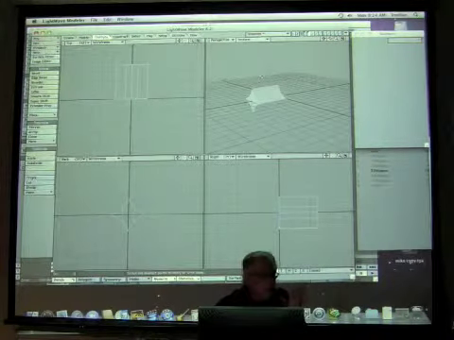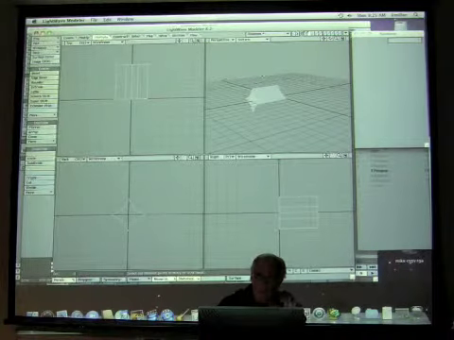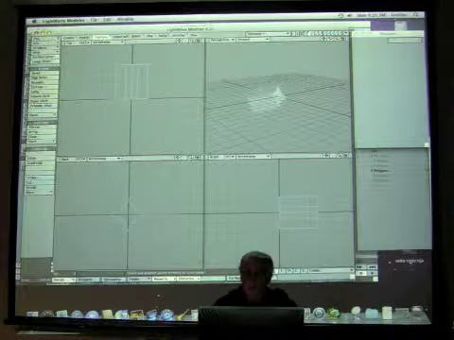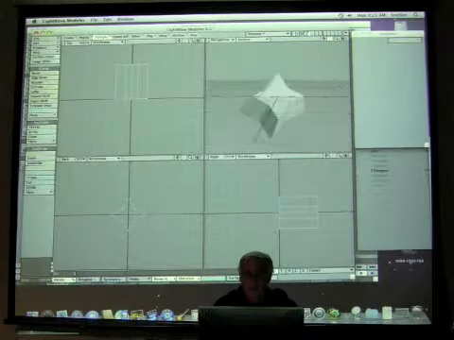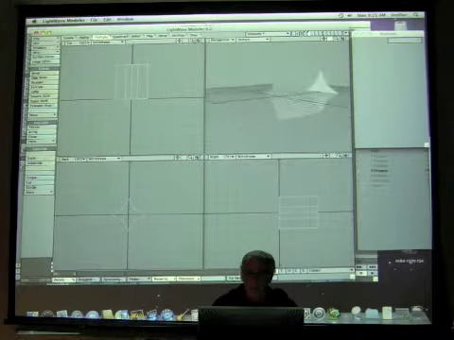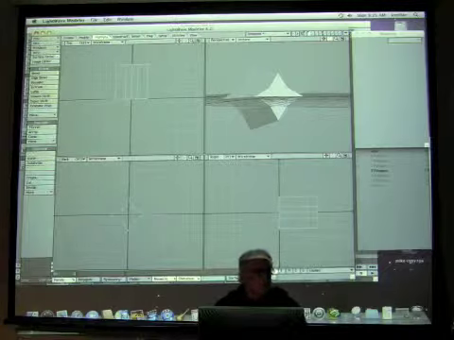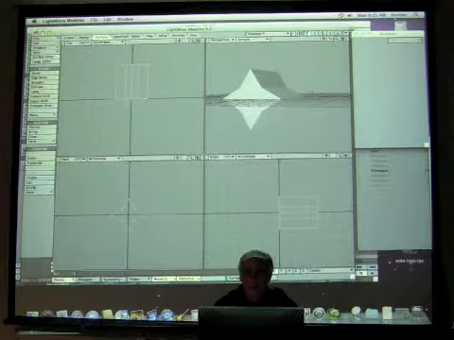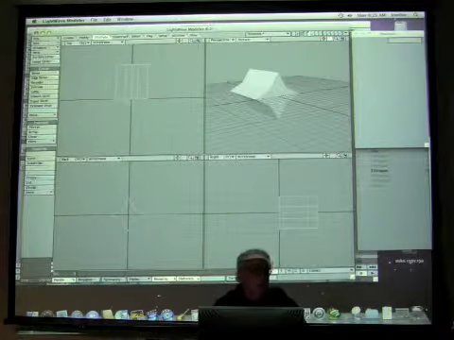But remember, if I had the two-dimensional polygon facing the wrong way, it would look like this. See how it looks inside out? You're looking at the inside of it, and when you look at the other side, you're looking at inside, outside. That's because it was flipped the wrong way. So again, just by hitting F, flip, it flips the polygons in the right direction, and now the right side is facing out.